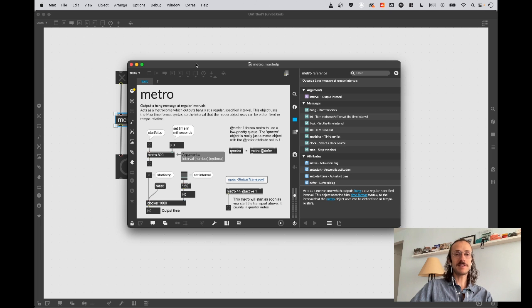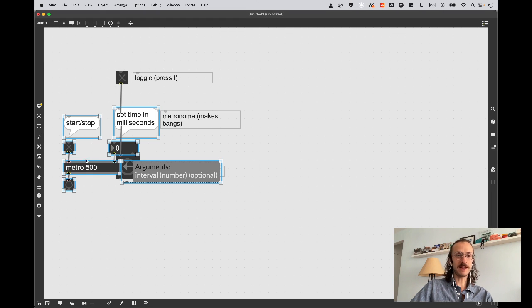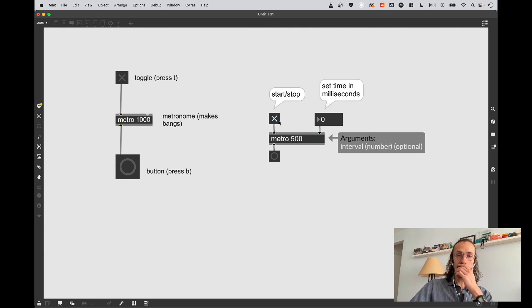And one of the cool things about all these help patchers is that these are just regular patchers. You can lock and unlock them. You can come in here and copy whatever you find in here and paste it back into your patch. So you could say, take all this, copy, close this, and then paste it. And now you've got your own metro, or rather whatever was in the help patch, now it's in your patch. You can even save the changes to whatever you do in the help patch. If you modify the help patches, hopefully you don't break the help patch that way.